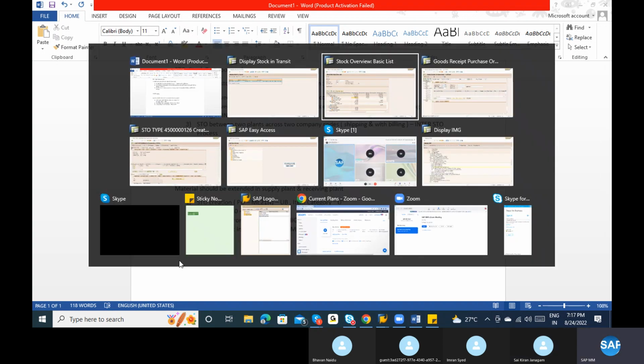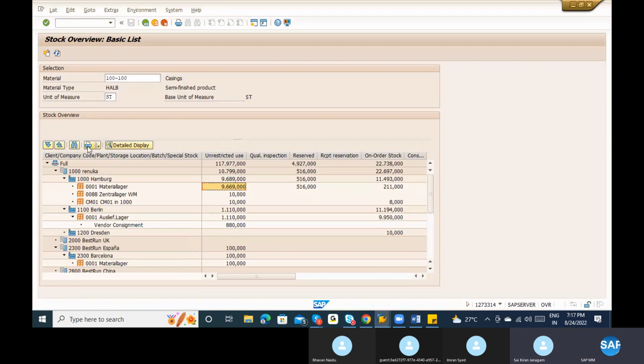Suppose this is material 100, if it is not there in plant 1300, can you do a transfer posting to 1300? They're not using this material, right? So we have to create a new material master in 1300. That means you need to extend this material to other plants.